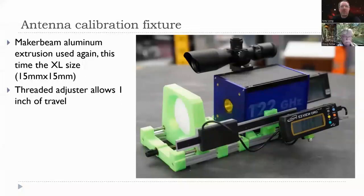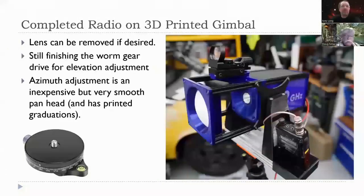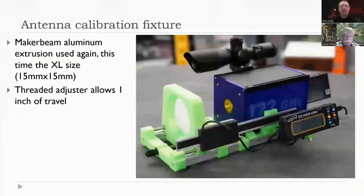So I built this little fixture. Again, this is using 3D printed parts and aluminum extrusions, and it allows you to get very precision accuracy on whatever you're doing. Did you find the distance of the lens from the horn was critical, or was it fairly easy? It was pretty easy to find, yeah. And it matched up with some other measured results that another ham posted.